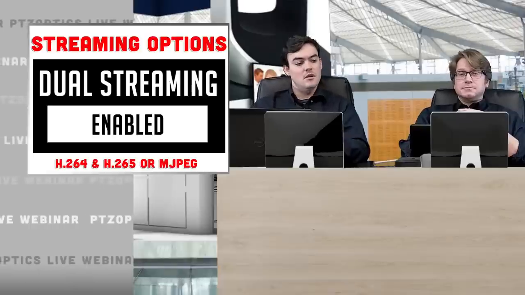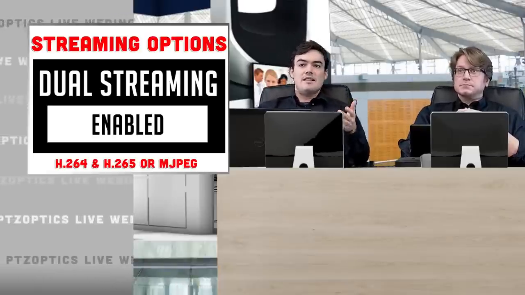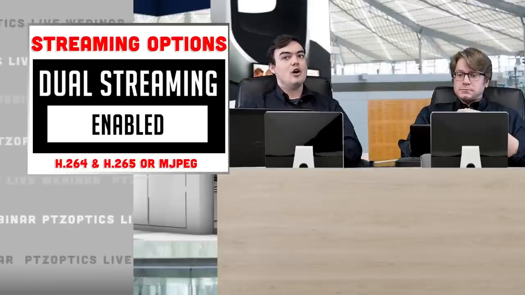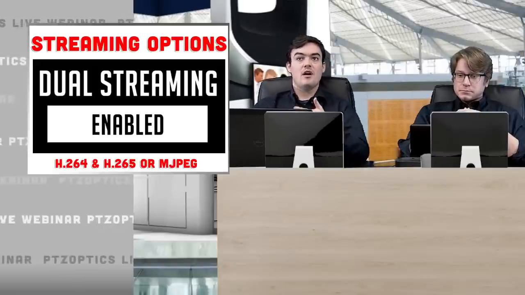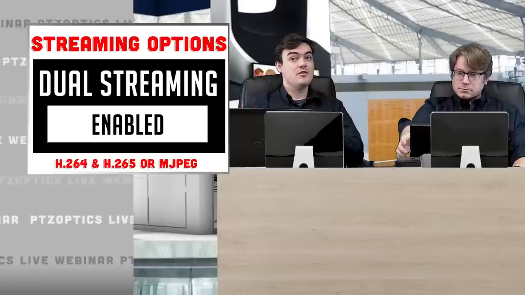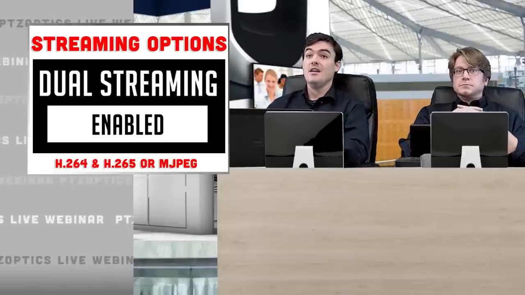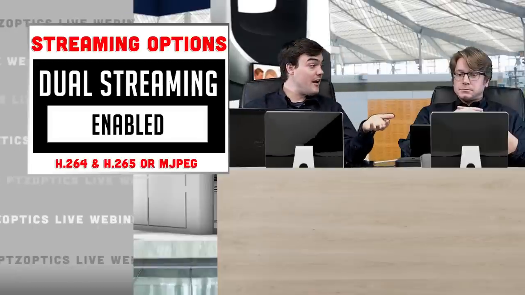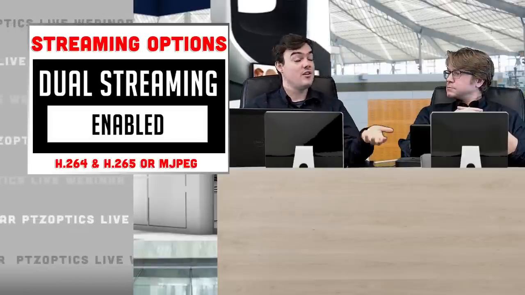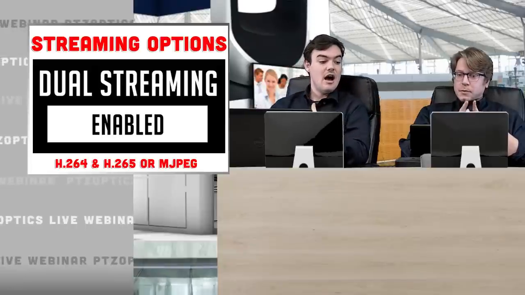Okay, so we do have the dual streaming. I can see people using that for sending a low-quality stream to somewhere, a high-quality stream somewhere else. For those of you who have been looking at our last live stream about the NewTek NDI, you could live stream to a VLC player. And now NewTek has a VLC to NDI plugin you could use as a source.